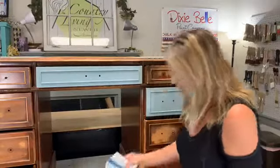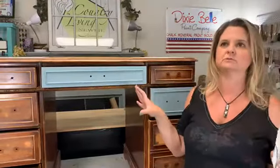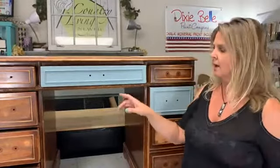Okay, so we kind of talked about the prep. With silk, you just make sure you clean, rinse, and scuff sand, and then get all that sanding dust off, and then you're ready to paint.